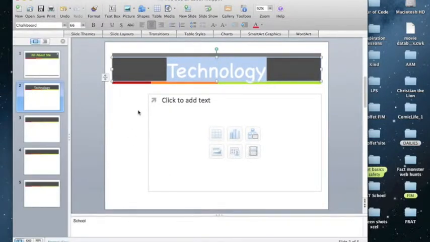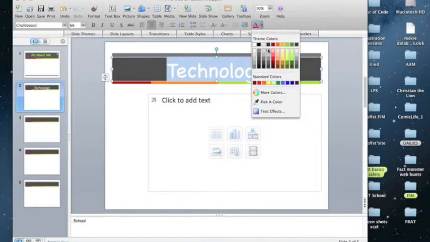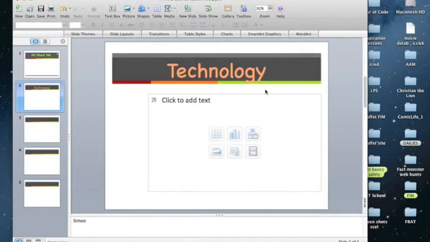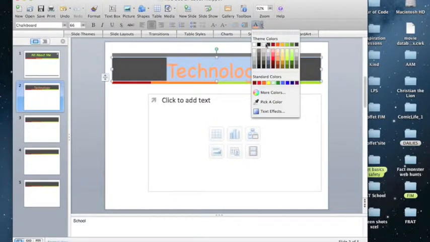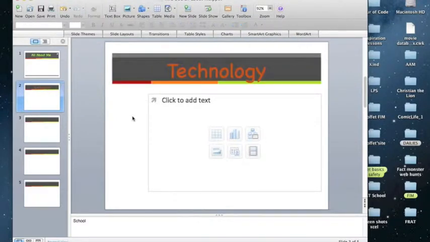So I'm going to stick with chalkboard. I can, however, change the color in the slide. Maybe go with the orange. Make it a little darker. Remember also you have to highlight the words before you make alterations, or else nothing's going to change. So that's it for adding themes, adding formatting to your fonts. In the next videos we'll go over adding images, notes, bullet points, and transitions and animations in the next 2 or 3 videos. So try these out, and when you're ready, make sure you save.